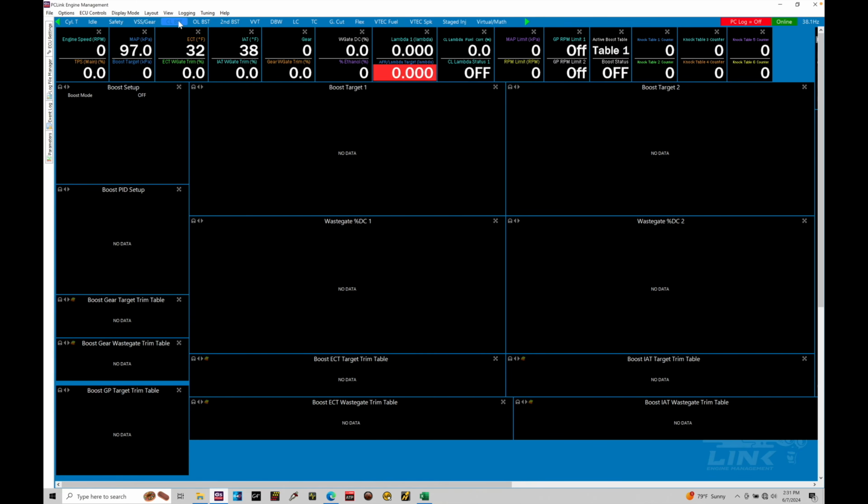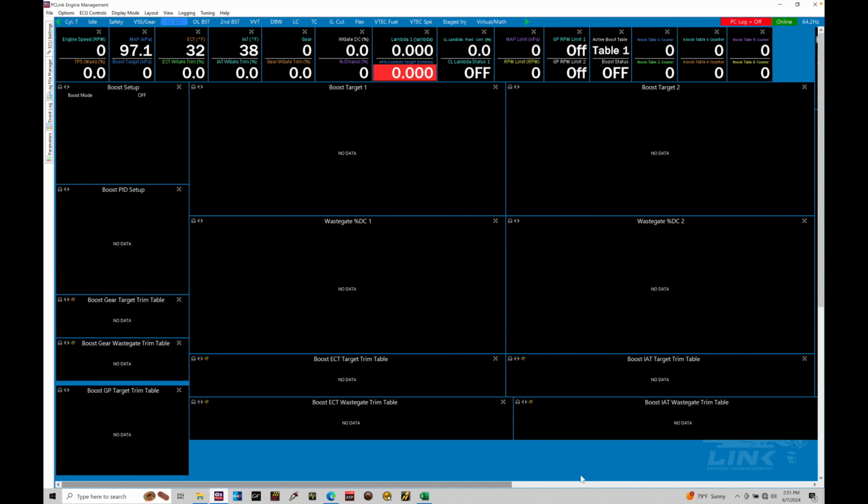Let's move over here. There's a closed and open loop boost. So we see there's 2 different windows. This is if you're turbocharged, you're trying to control boost with a 3 or 4 port solenoid. This allows you to set your target, your wastegate duty cycle, and then access any other compensation or modifier tables for boost control, all found within the window here. So this works extremely well.